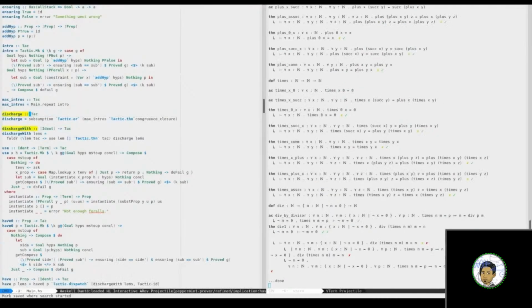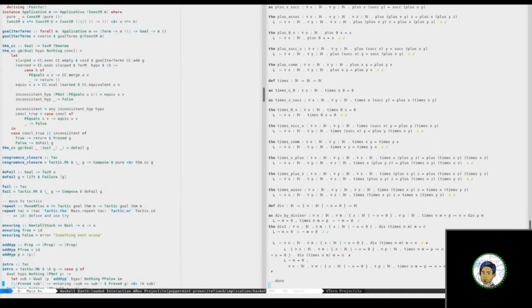Okay, here it is. Because when I call this, oh no, I start by saying subsumption or max intros, but maybe subsumption is, I had assumption at some point.